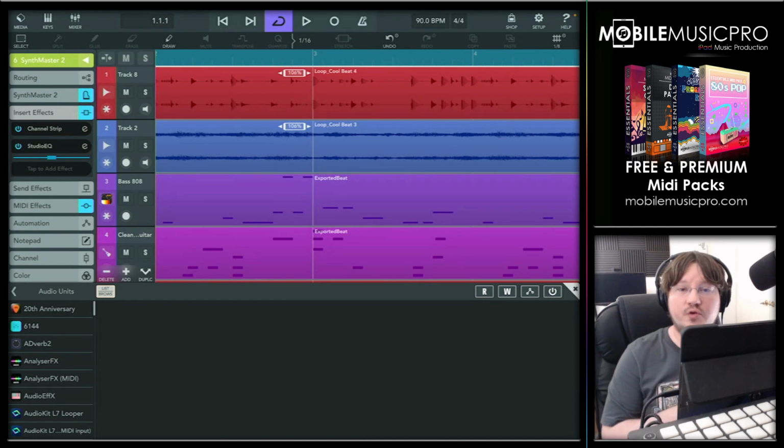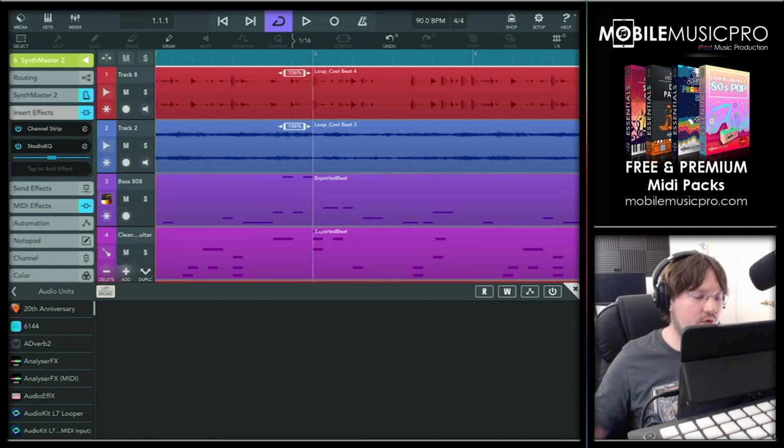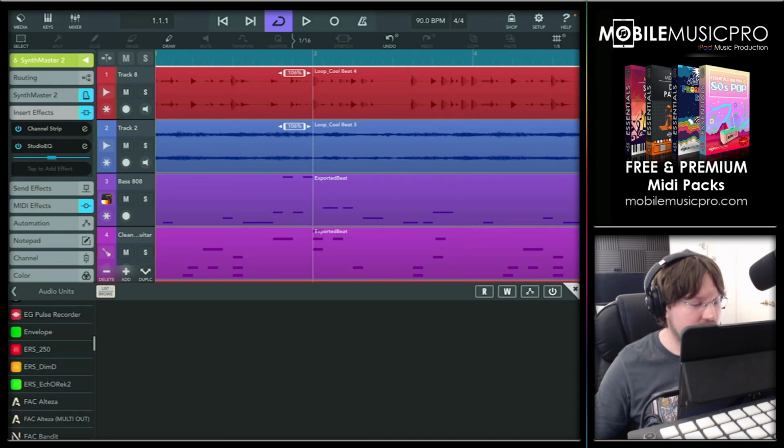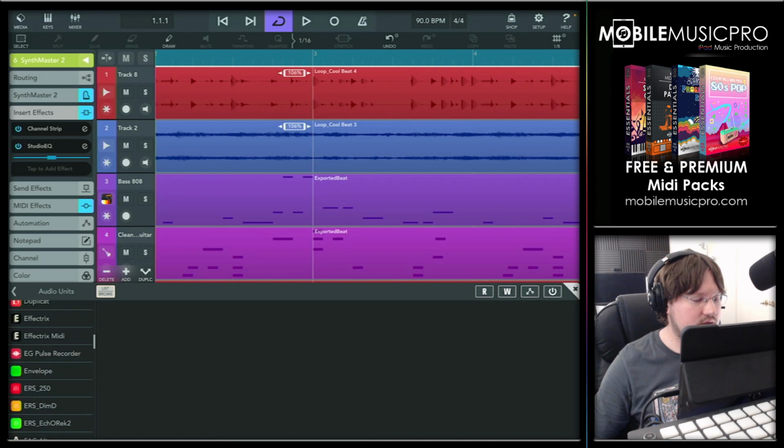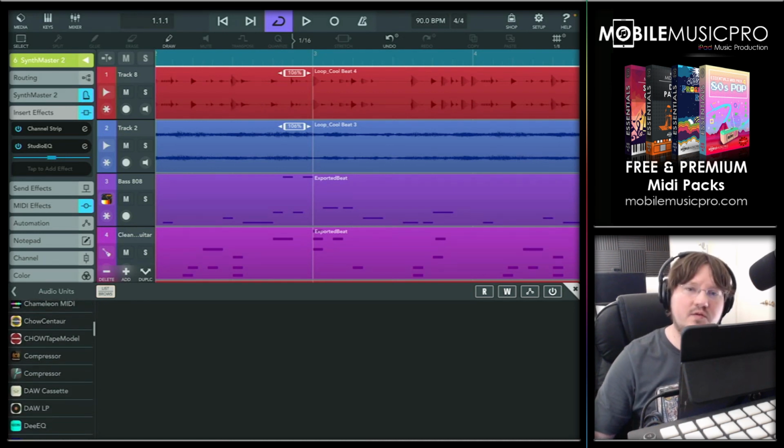Now, the next big user interface enhancement that I'd like to see is a search bar. I'd like to see a search bar anytime that we're choosing effects, whether that's effects on your insert track, send track, master track, MIDI track, or whatever. So if we look over here, we can see that there is just a ton of plugins that I have here. I mean, just a bunch, and I don't even really have that many, as I do try to consolidate most of my plugins so that I just don't have that much choice. This allows me to have a lot more creativity when I'm producing.